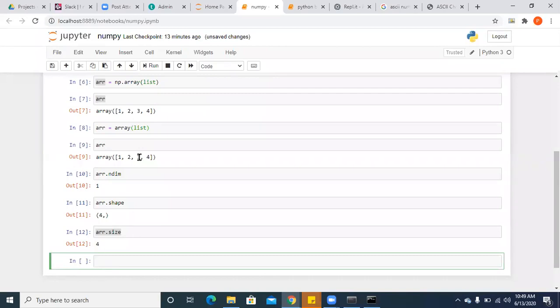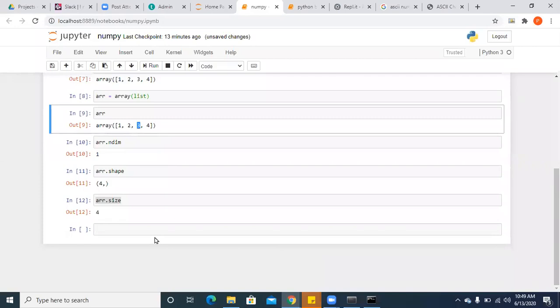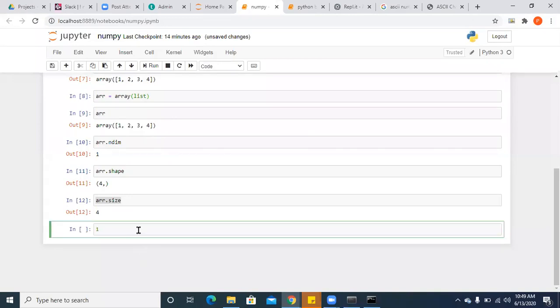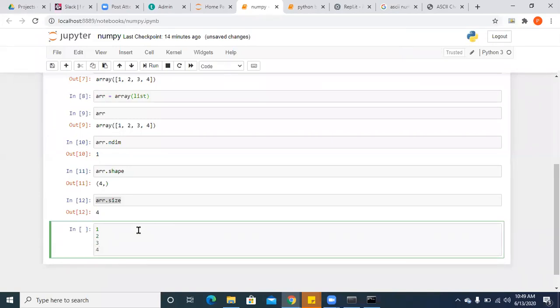Now, suppose I want to grab the number 3, how can I grab it? It is showing like this, but it will be in this way: 0, 1, 2, 3.